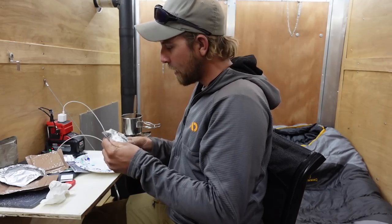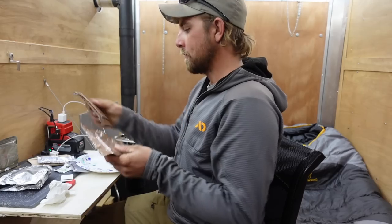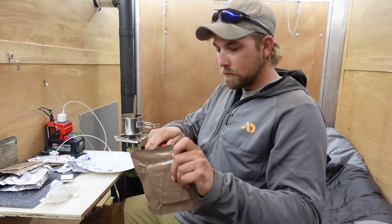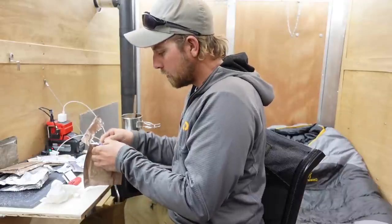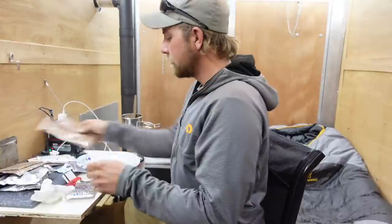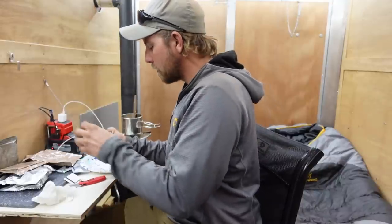What is this thing? Shortbread cookie. Oatmeal cookie. Still haven't figured out what these things are. This is a cracker. Let's save the cracker for the soup. I don't know what this thing is. This is the only one that doesn't say. So I'm curious. Let's cut into this and see what this thing is. What is it? Ah, it's a Pop-Tart. All right. It looked like a Pop-Tart. What kind of Pop-Tart is it?